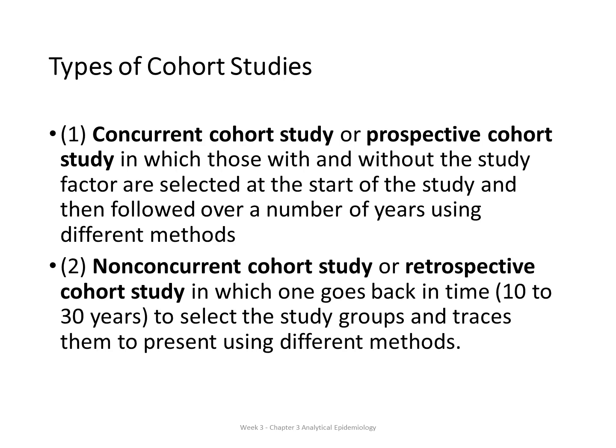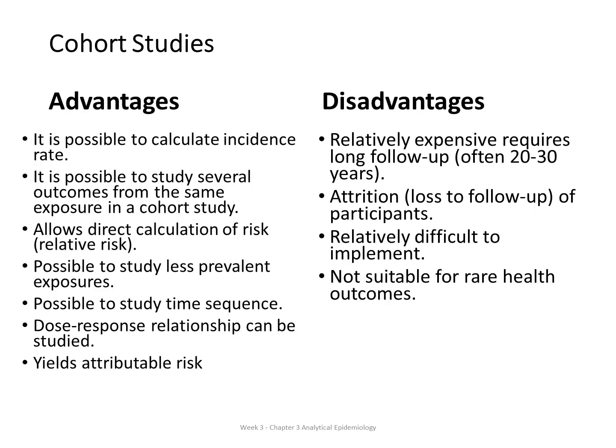Now, our types of cohort studies. So we've been discussing concurrent and prospective cohort studies, which is usually what most cohort studies are. Now, you can have a retrospective cohort study, which goes back in time, but this would be much harder to do, so you would need to have all of this data to actually conduct this. And here you can review the advantages and disadvantages of cohort studies.